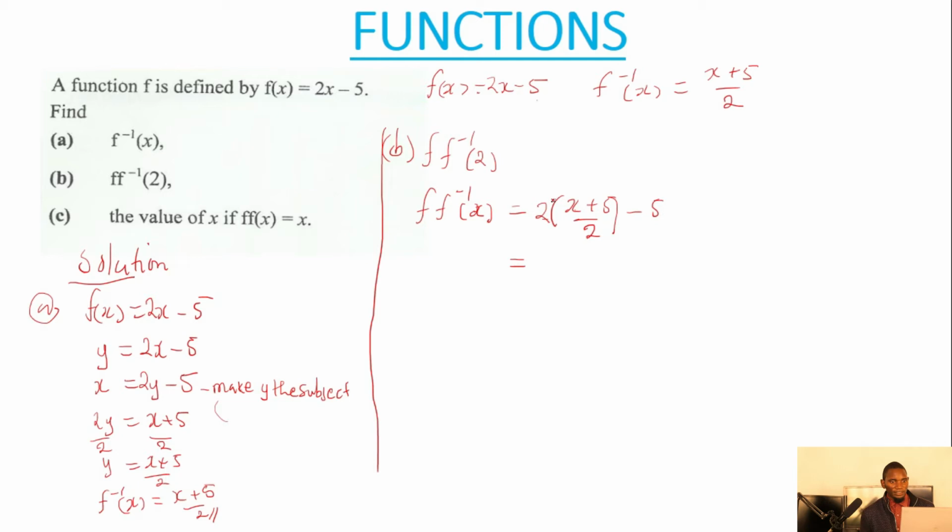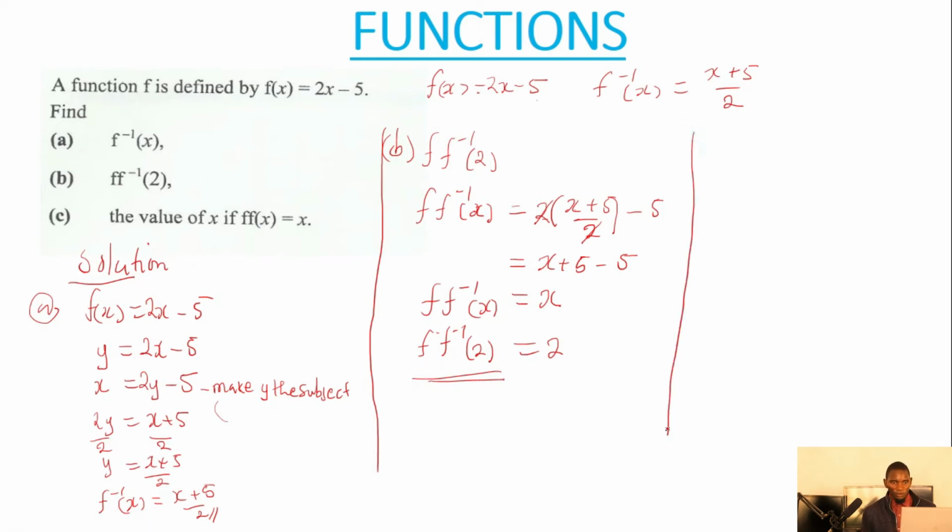We can even divide this and that can still go, or if we want we can still multiply by 2 just to make the work easier, because this is multiplication. So we're going to remain with x plus 5 minus 5. Then the result is going to be x. So this will be your composite function of f inverse. Now they have said we need to find this and put where there's x you put 2. So you just say where there's x you put 2, and this will be your answer for that one.